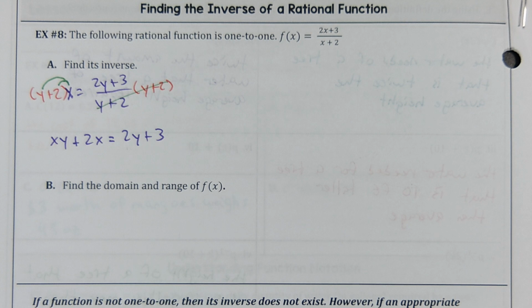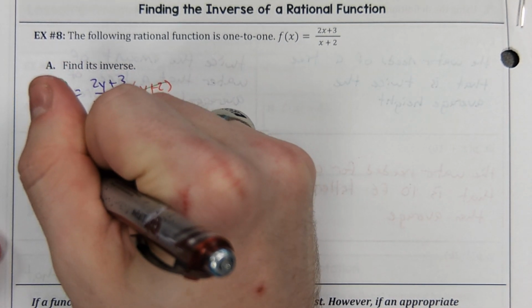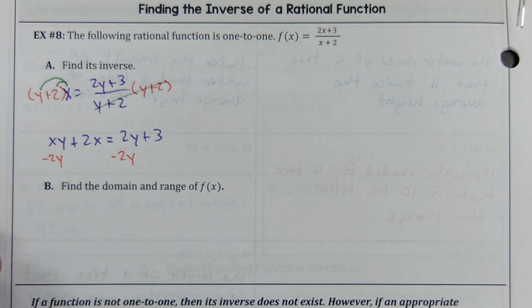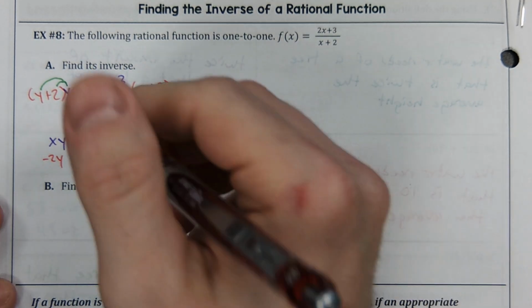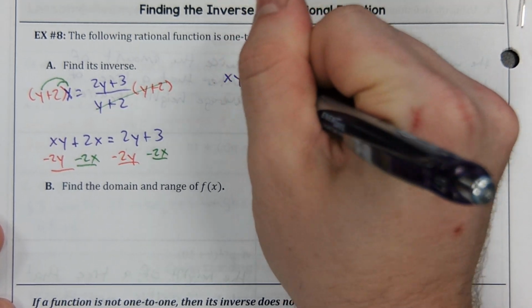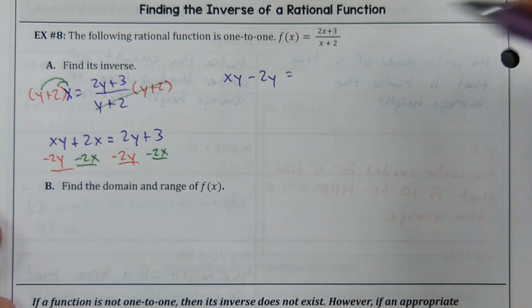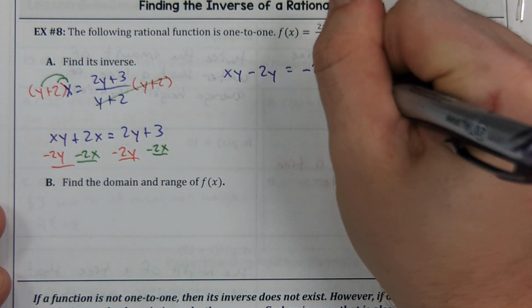Once again, we're trying to isolate y. We have y's on both sides of the equal sign. What we need to do is gather all of our like terms, all of our y's on one side. And if something doesn't have a y, send it to the opposite side. I'm going to bring all my y's left. And I'll send all my non-y's to the right. I ran out of vertical space. I now have xy minus 2y equals, and it's not wrong to say 3 minus 2x, but it's weird. I'm going to say negative 2x plus 3.